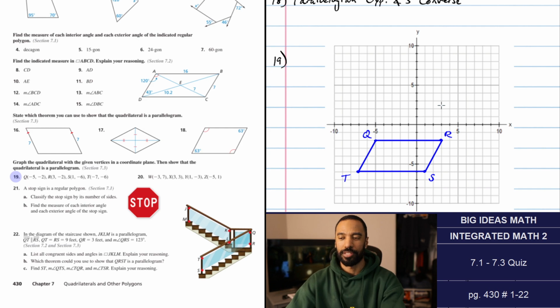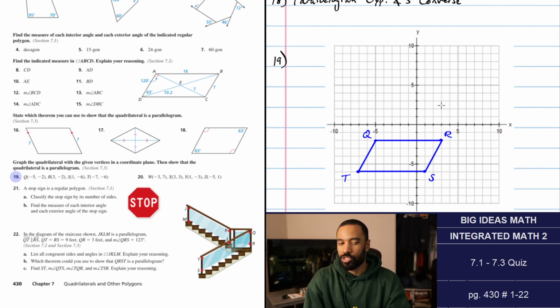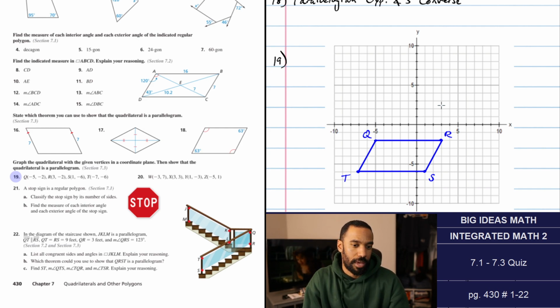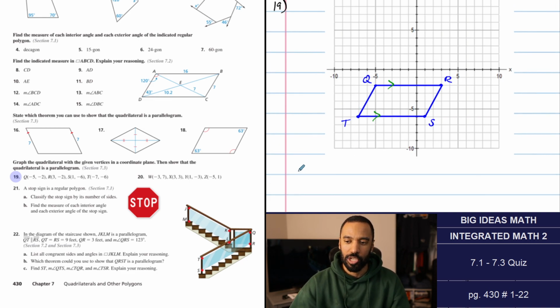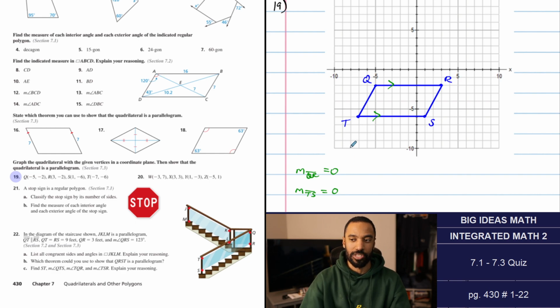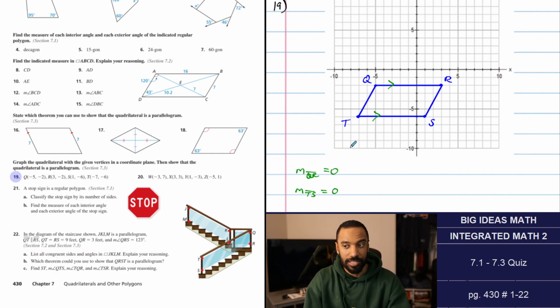You have different methods, different options. I try and go for the easiest ones possible, and because we have 2 questions with them, I can kind of check out both of them. This one, I'd really like to play a lot with the horizontal lines because I know horizontal lines are parallel with each other. They have the same slope. That slope is 0. The slope of segment QR is 0. The slope of segment TS is 0. One of the conditions a parallelogram needs is opposite sides parallel.